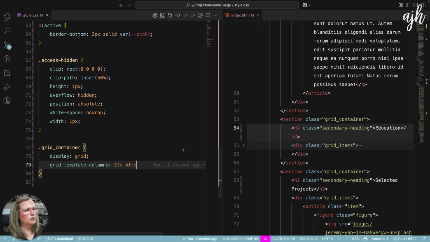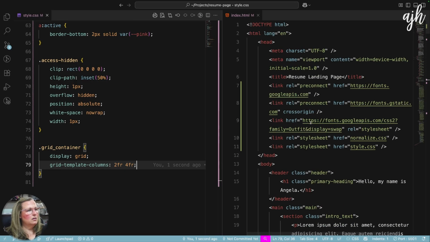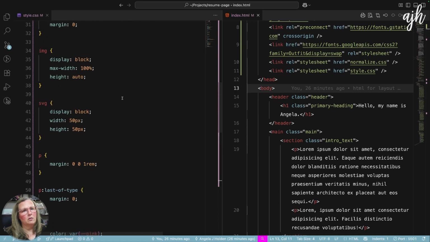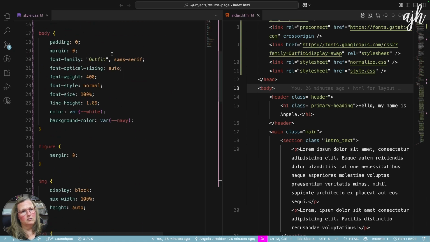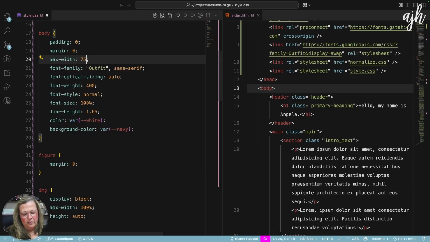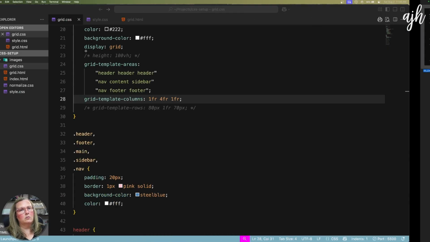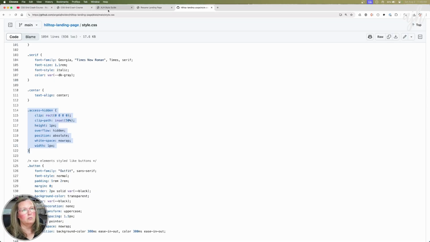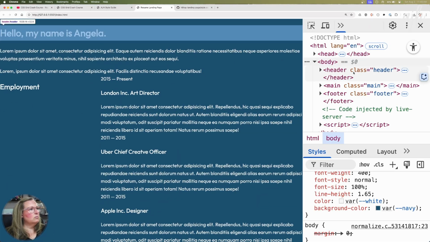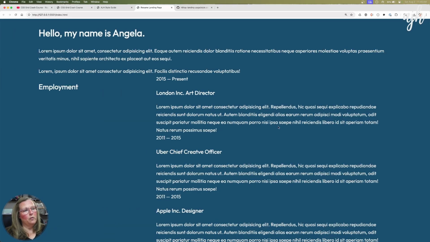But we do need to make sure that main, well, we could do that on the body. So let's do a max width of 75 rems, which means we need margin 0 auto. There we go.